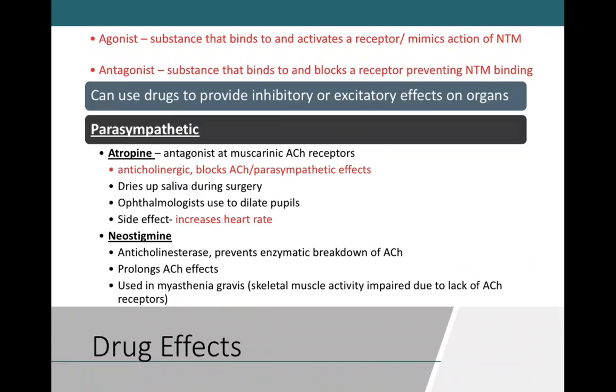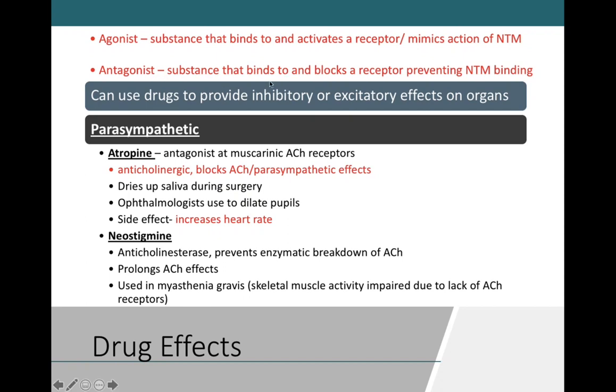So that will take us into a little pharmacology and how certain drugs affect the autonomic nervous system. Now before we get into different drugs and how they work, it's important that we understand two words first. And those words are an agonist and an antagonist. Now these are not agonists and antagonists for muscle groups, these are different agonists and antagonists. An agonist is a substance that binds to a receptor and mimics the action of a neurotransmitter that is received by that receptor. So an agonist for the cholinergic receptors will mimic the action of acetylcholine being released at the synaptic cleft.